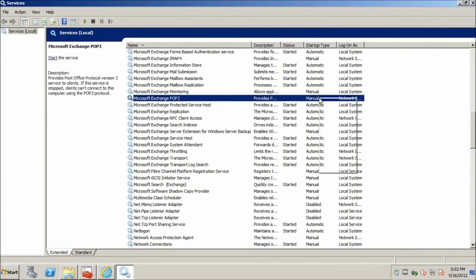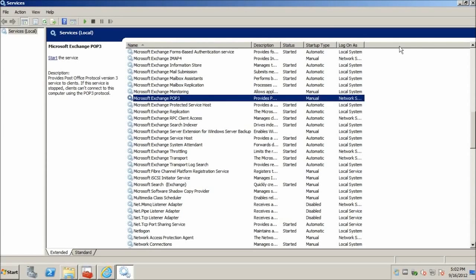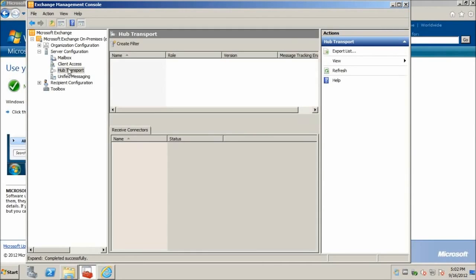You'd have to set them to automatic, or I would suggest even automatic delayed start, because you should always let the other primary Exchange services start first before POP and IMAP go online, because they won't work if the other services didn't start yet anyway. So that's that.